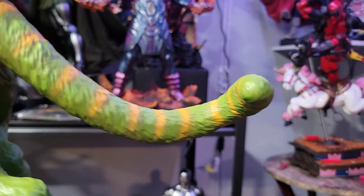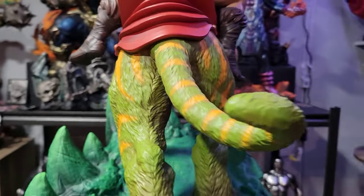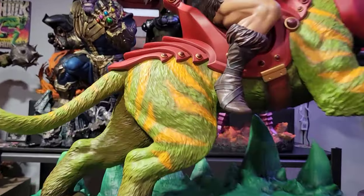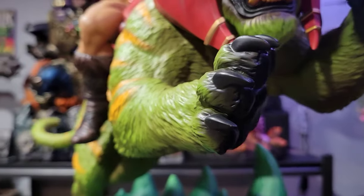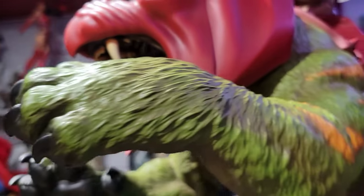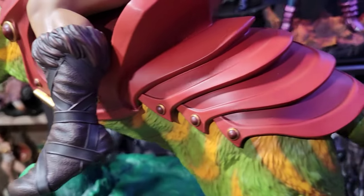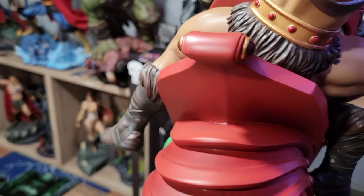And I love the pose. It's nice that they were able to pull this off. He's basically lunging in attack mode. That's probably one of the best aspects of the statue, the really cool pose that you get, and He-Man's right on him. Again, look at the paws, very nicely done. You can see the treads underneath. Very nice. And then his armor, that really cool red. See all the little details, all the rivets. Saddle, very, very cool.